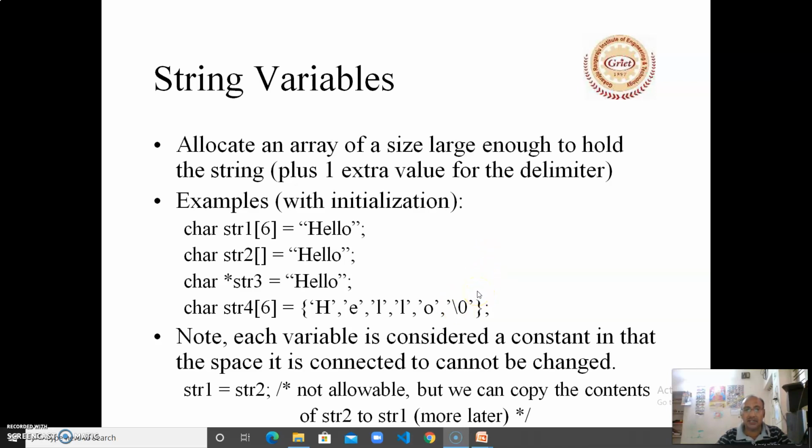Now when you observe this one, str1, str2, str3 and also str4 are all pointing to hello. Now, suppose for example, you write str1 = str2, that means whatever data is in str2 has to go to str1. It is not allowable, but we can copy the contents of str2 to str1. I'll explain later how to do it.